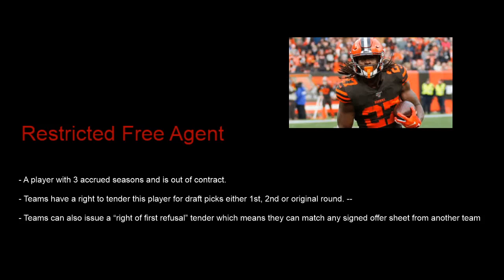So how that works is, a guy like Kareem Hunt, for example, he missed a season because of a suspension, so he didn't get an accrued season. Now he's technically been in the league for 4 years, but he's only accrued 3 seasons. So he's hitting free agency because of his rookie deal, but he only has the 3 accrued seasons, so he is restricted, which means the Cleveland Browns, who now own the rights to him, can tender him for a first or second round pick. I'm not going to get too in-depth on how that changes things because I just want this to be the basics, but that kind of dictates that if someone signs him, they get those picks back, or his original round, which I believe was a second round pick for Kareem Hunt.